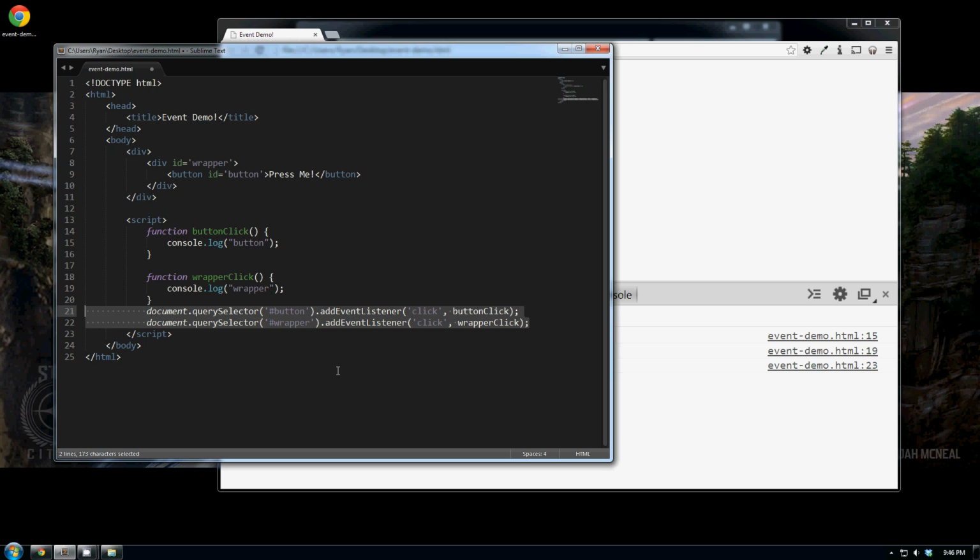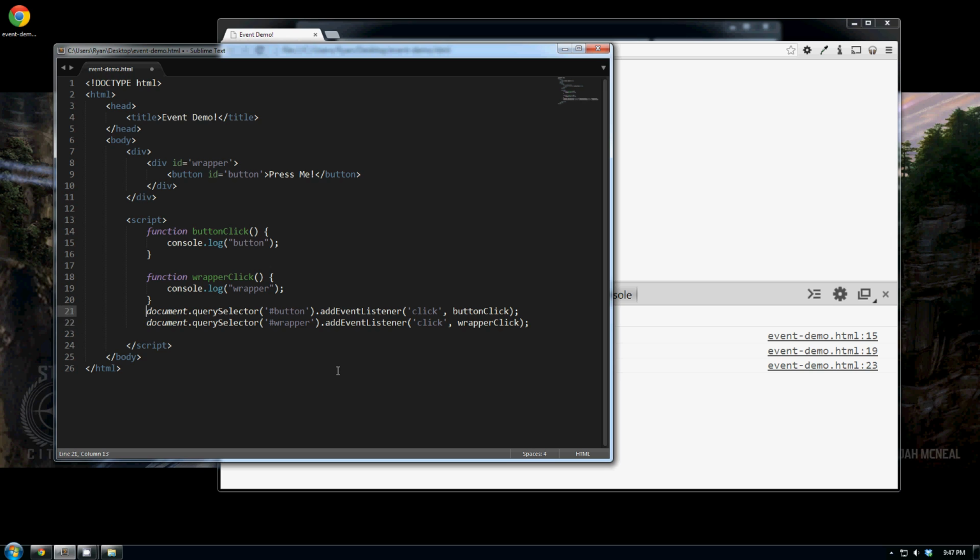So I think there are two more things that I want to talk about that are really important. So for one, actually I guess three. If I was to remove this button and then add it back, that button would not have the event anymore.